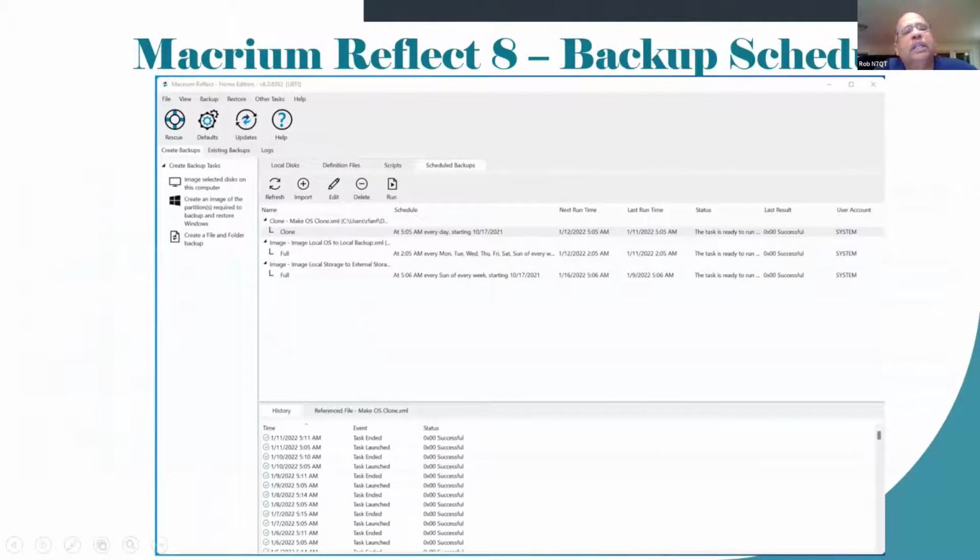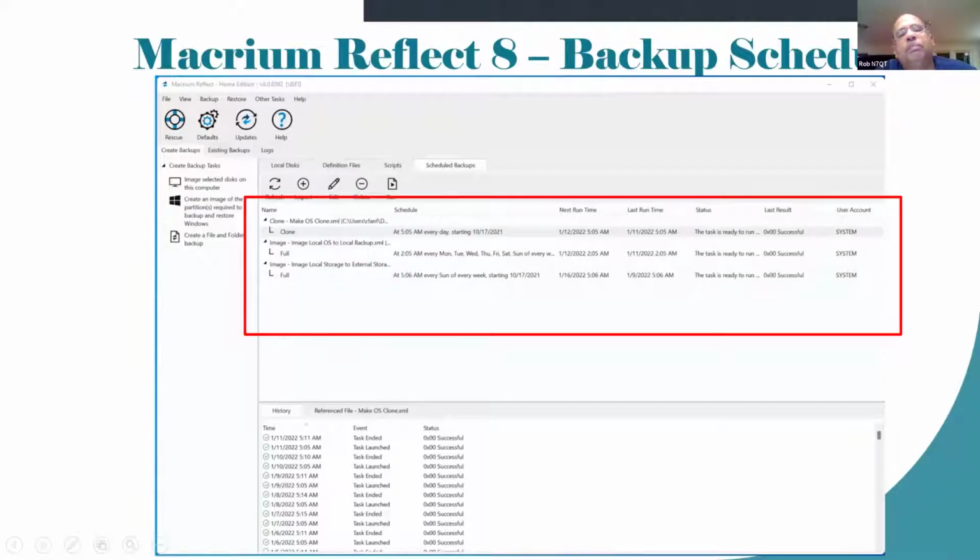Again, you're at the home page, but I went to this tab over here called Schedule Backups. What I wanted to show you is that on my machine, I clone my operating system. I've created a schedule to clone my operating system at 5:05 every morning, starting at 10:17 of last year.